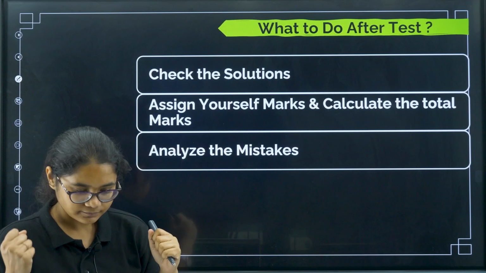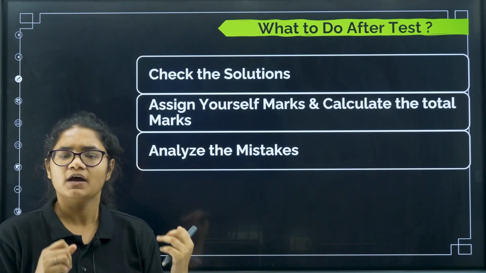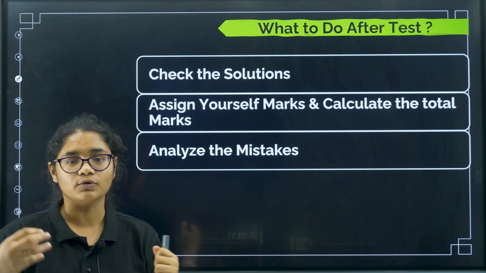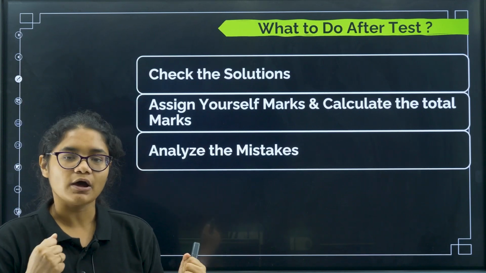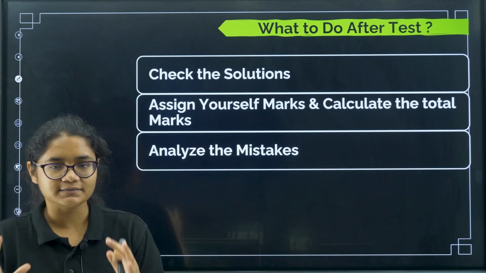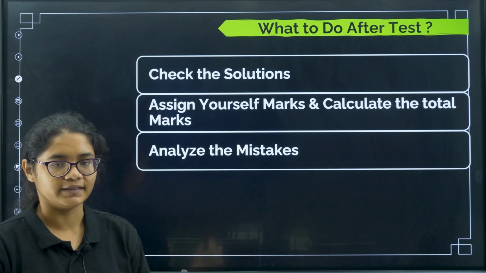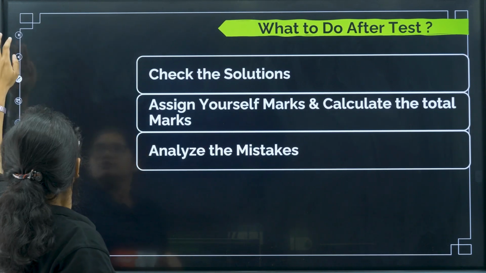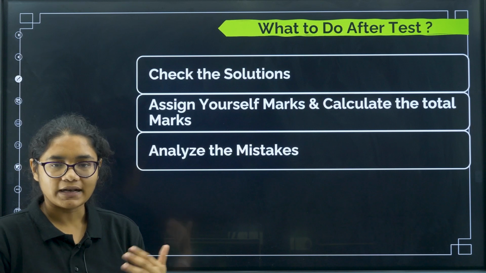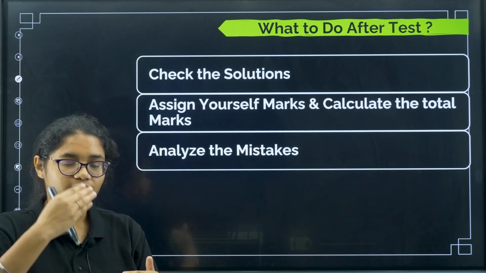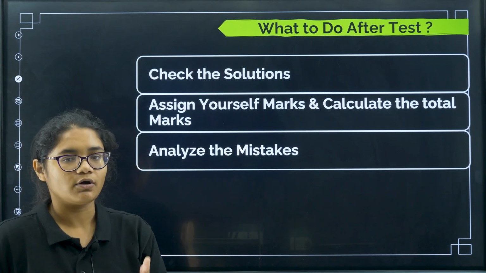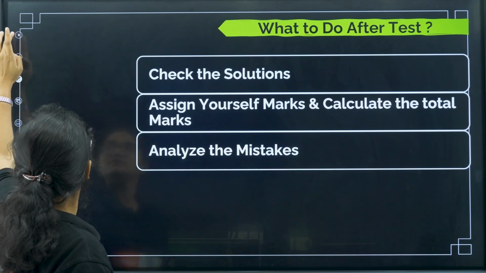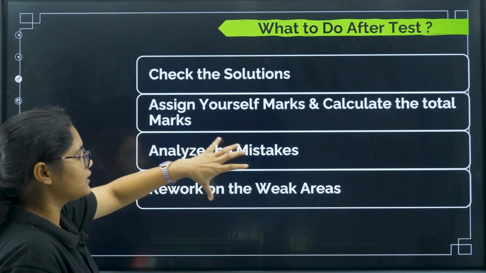Now suppose an electrochemistry test was there, you did the questions from galvanic cell correctly, but you did questions wrong in the topic of conductance. So now we can understand that, okay, conductance is my weak area, I need to work more on this. Like this, you have to analyze your mistakes. Okay, so 30 questions, it will not take more time to analyze. So that is why from the very beginning, you have to keep a check of your strengths and weaknesses. Okay, next, after this, you have to rework on the weak area.